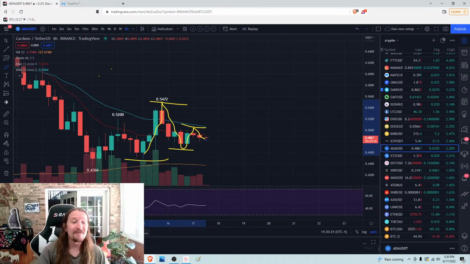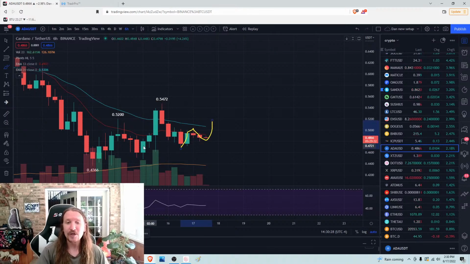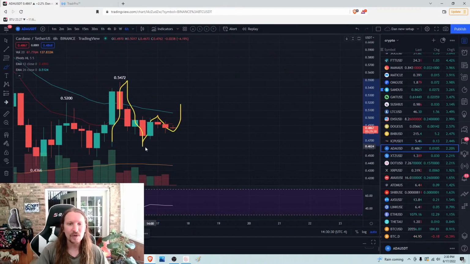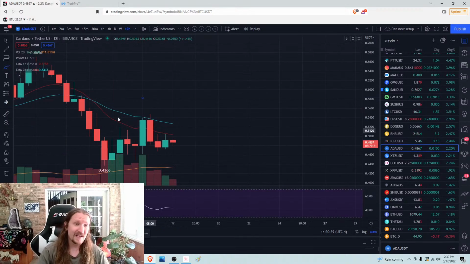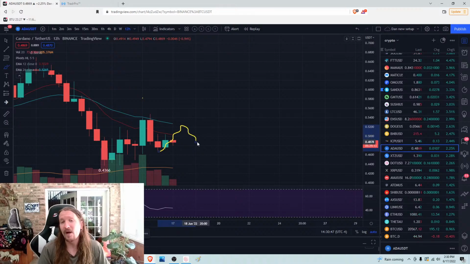What does that mean? If ADA sees a 6-hour higher low and higher high, you can look at this and say, oh, great, that's an equilibrium breaking bull. And it is, if we get over 504. But zoom out to the 12-hour. What if that equilibrium on the 6-hour breaks bull and we shoot on up with some follow-through to 52.5 and then pull back? Then we've got a 12-hour equilibrium. So we can't be faked out.